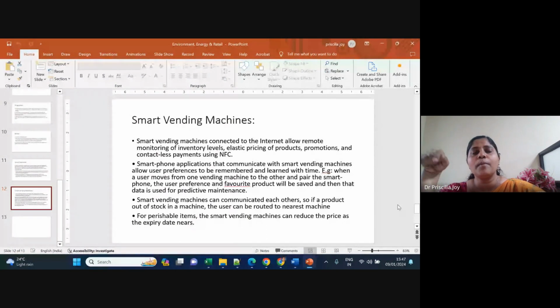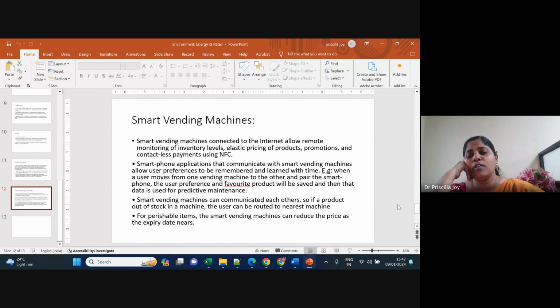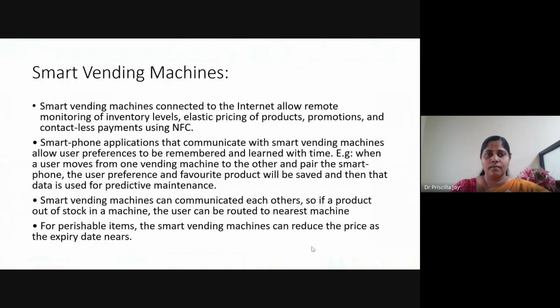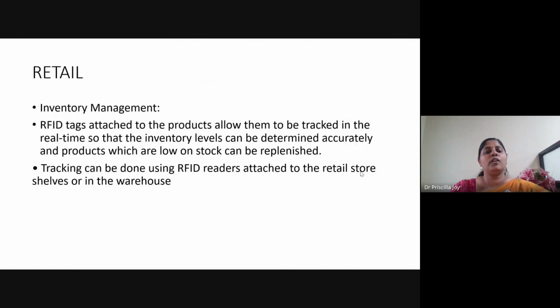They will also produce images themselves so that we can view them, and if the quantity is low, we can identify it and replace it with the help of the owner. All such things can be done when we use vending machines. So these work in a smarter way than normal machines. This is all about retail.